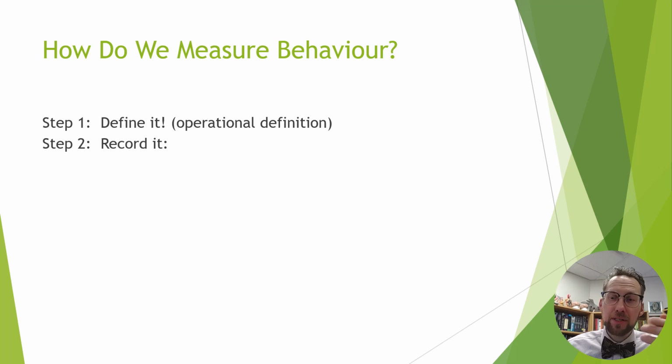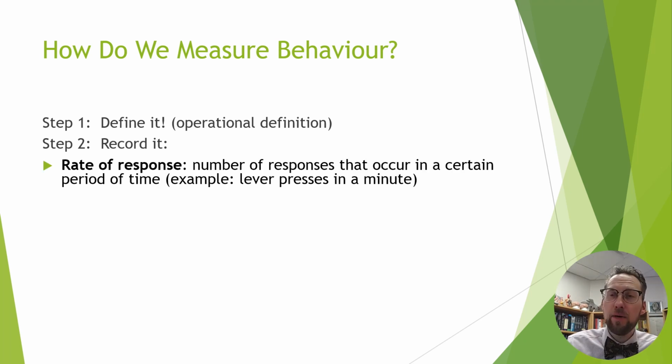The second step, of course, is to record it somehow. Now, when it comes to recording behavior, and again, bear in mind, for this particular course, we'll look at a lot of animal research. I'll come back to that, but a lot of research done with rats, with pigeons, with quail, so you record behavior. It can help to think a little bit about what those animals would do. So the first thing, maybe the simplest thing that you can record is rate of response.